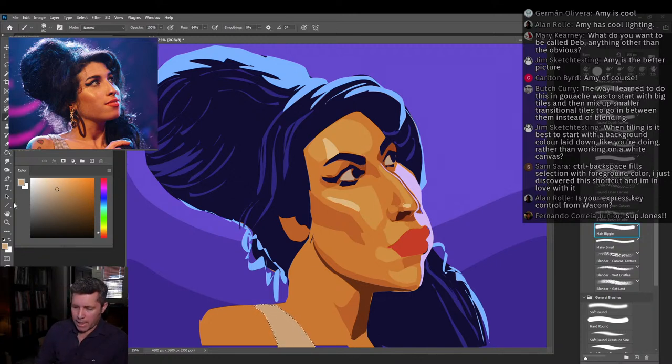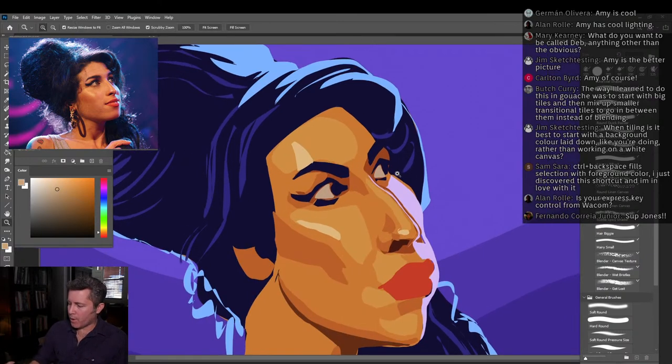Okay, I want to get the highlights in the eyes here, because at this point I'm getting to the point where I'm going to start smudging soon, but I still need a little bit more to work on here. Actually, the pupils, or her irises, are light, sort of a brownish color. And the pupils. Because remember, I'm not going to be using the paintbrush, so I'm not going to add any more shapes to this. I'm just going to smudge what's here, so I need a little bit more stuff going on. There we go.